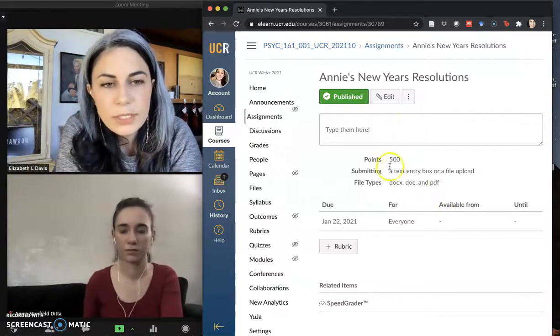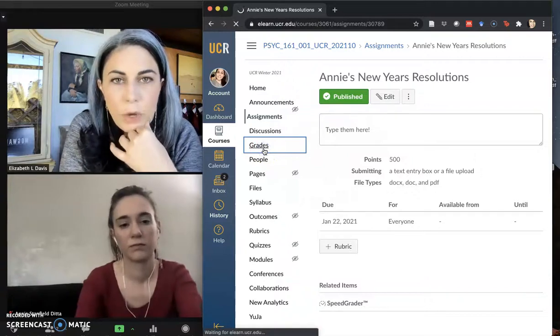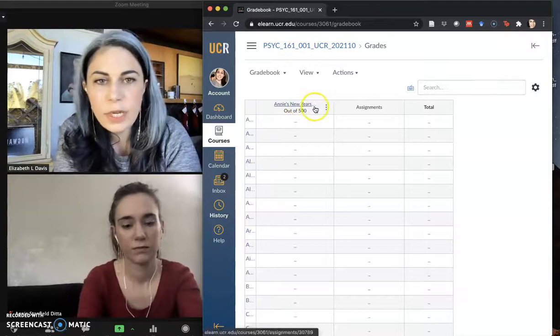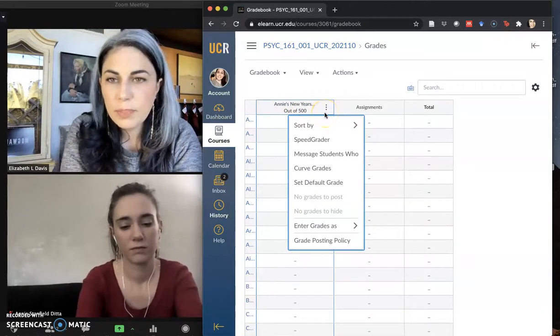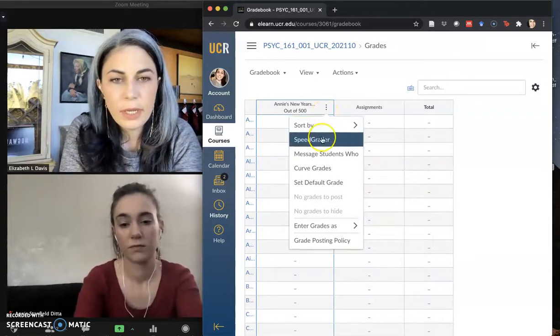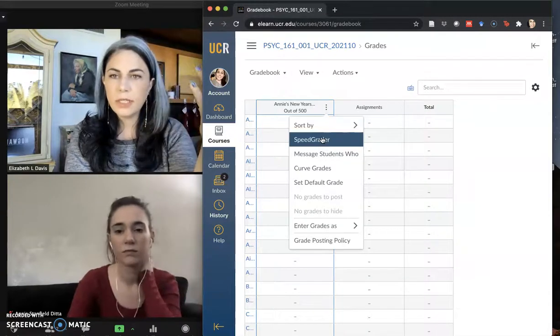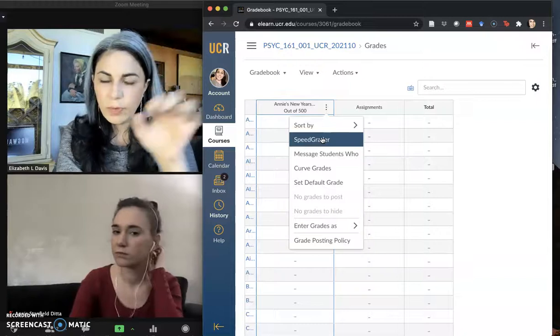Once I publish this, you can see there's 500 points. Now I can go over to grades, go back to my gradebook, and it will have linked this new assignment that I just made here. Once people start submitting this assignment, I could click on Speed Grader. When they submit either text into the text box or upload a file, it'll show me a little file icon for everyone who's submitted something.